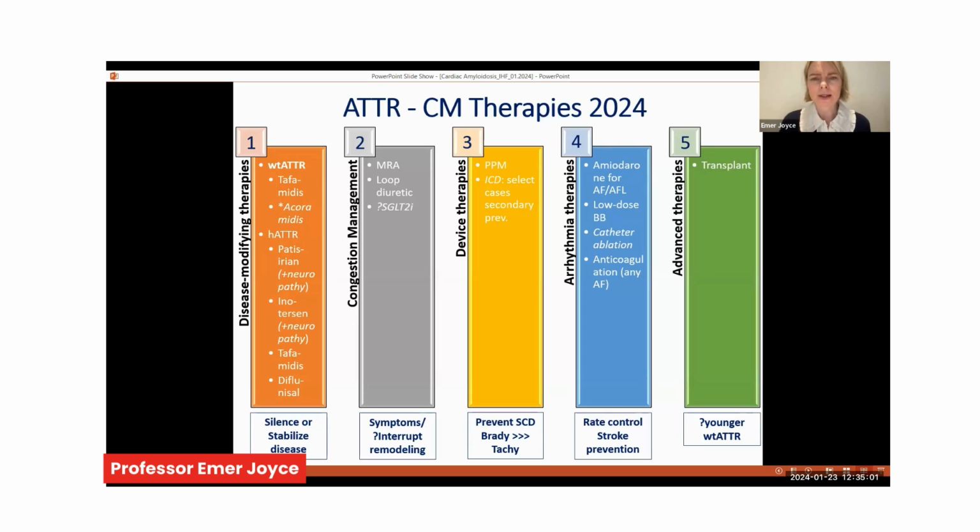But what's really useful is these are really expensive therapies. We're lucky in Ireland that we have a managed medicines program. Tafamidis is approved. So if we jump through all the hoops and have everything appropriately for the diagnosis, then we can get access. But it's hoped that if we have another agent, it doesn't need to be better. Even if it's as good, then that'll bring down cost and increase access.